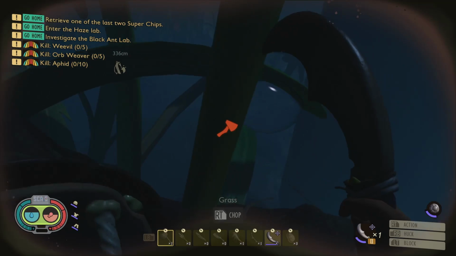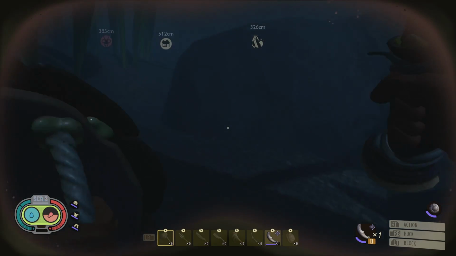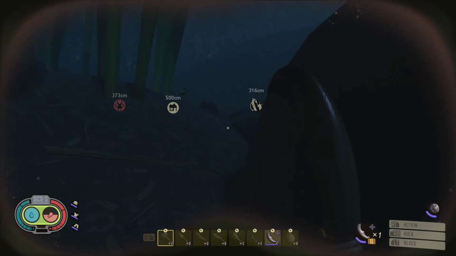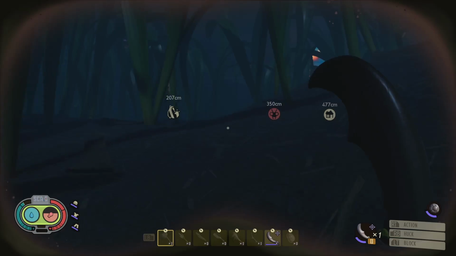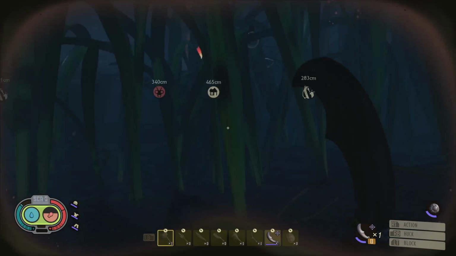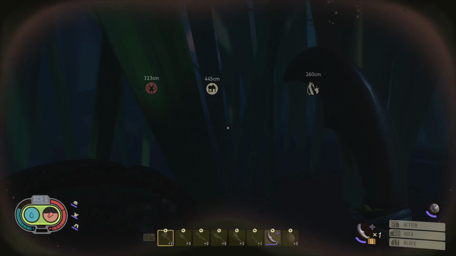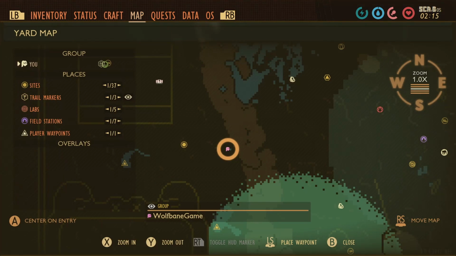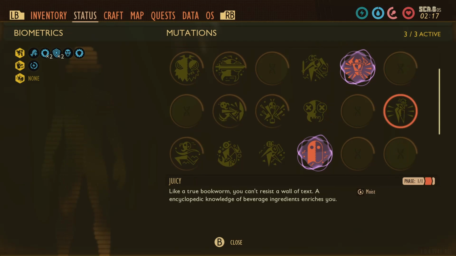There we go. Hydration is the key to performance. That's normal Weevil. Don't really care about normal Weevil. I think my bag is the one further away. Maybe. Wait, hang on. Status. Cause I know I picked up something called a.